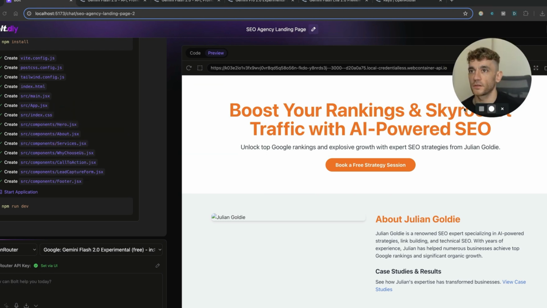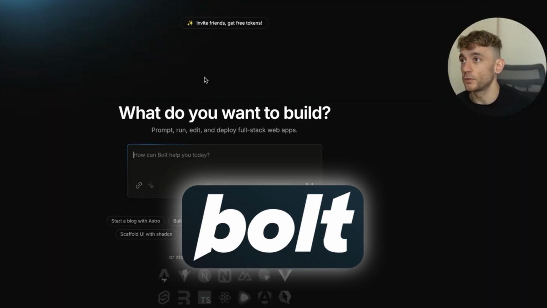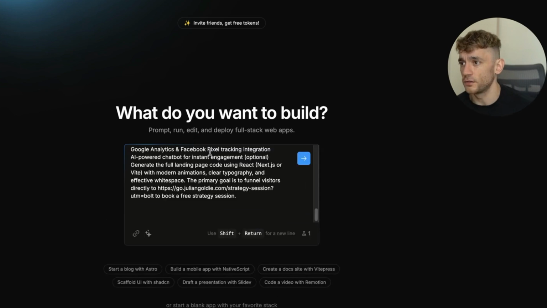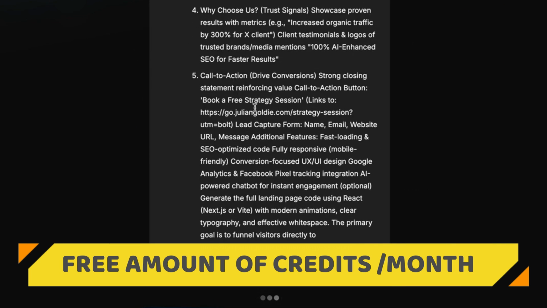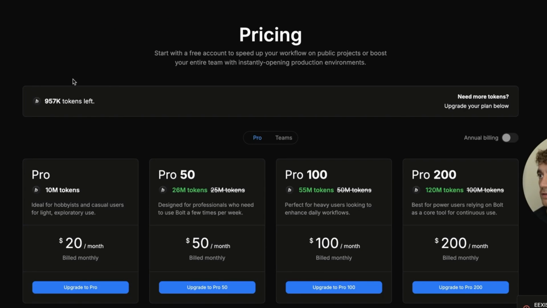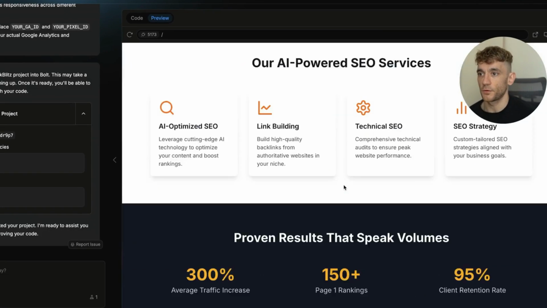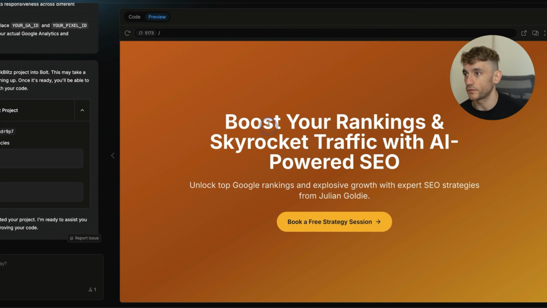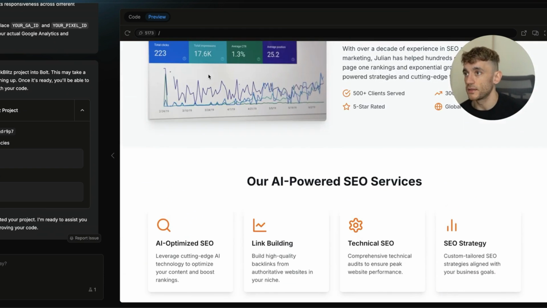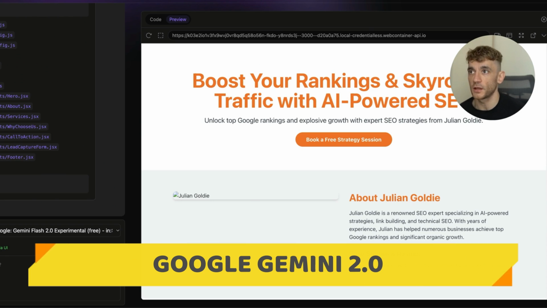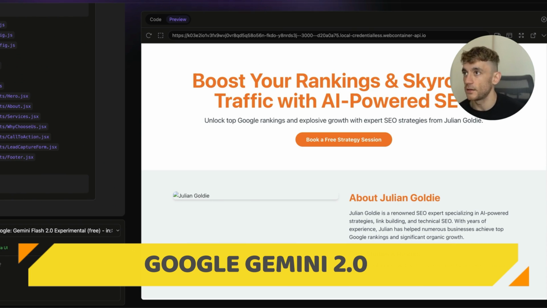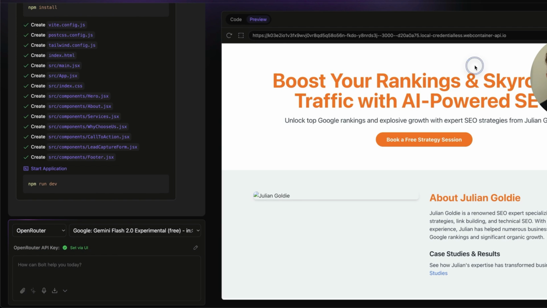You can also, for example, go onto Bolt.new and use the same prompt, and you get a free amount of credits per month. So I'm actually on the free plan right here. As you can see, I'm on the free account. I'm not on the pro plan. And you can use the same prompt inside Bolt.new as well, completely for free, like you can see. And then it will even create the images for you. But if you want to use Google Gemini 2.0 as the API and build it locally, then this is how you do it using Bolt DIY.